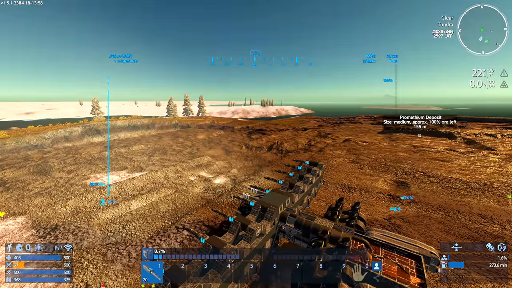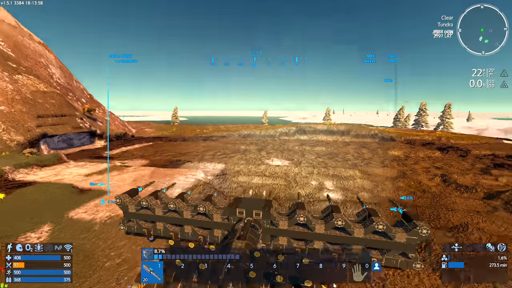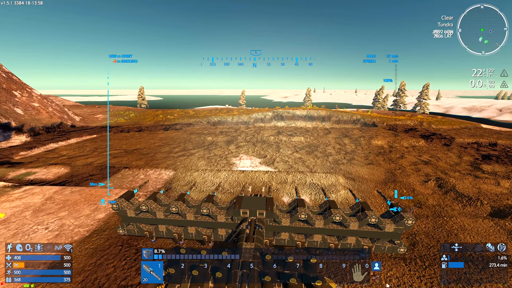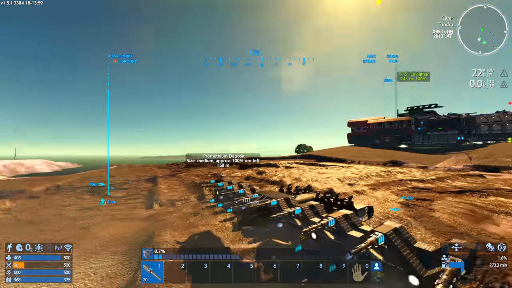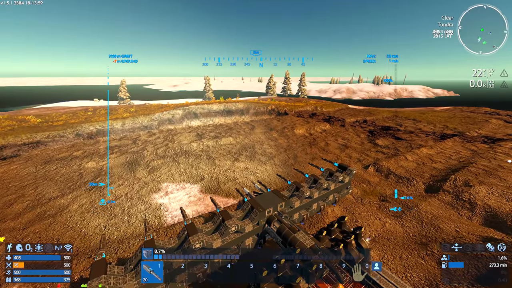Oh. Why has it done that? Now, I've been very careful to maintain exactly 1.9 meters height on this thing. And it's carved out. Well, it's still bloody lumpy as hell. Look at that. It's all over the shop. What the bloody hell's going on?